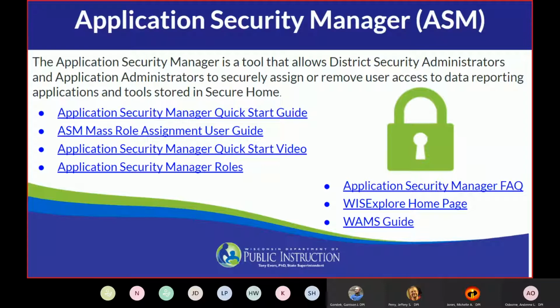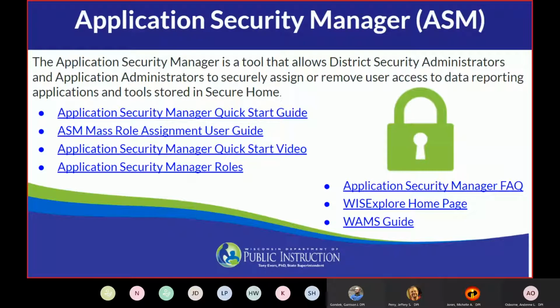The user role is level 3 of that security model. So that would be the person that's going to be logging into the app, going in and doing the work. So that's our 3-tiered level of security. And again, the reason for that is to make it hopefully as flexible as possible so that whatever your workflow is or whatever your setup is at your school, you can use this tool to accommodate that.